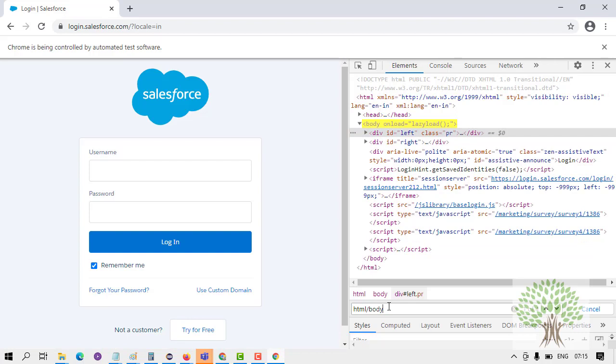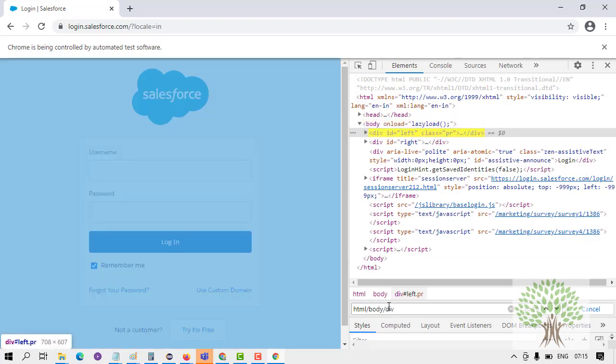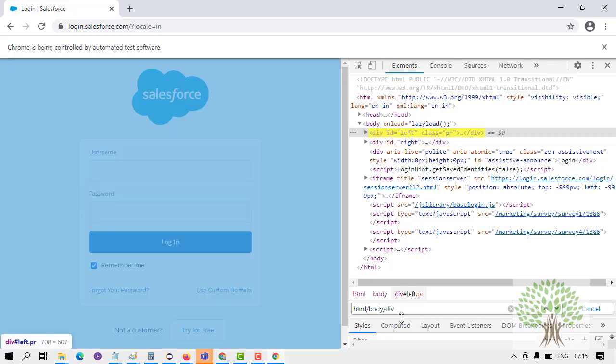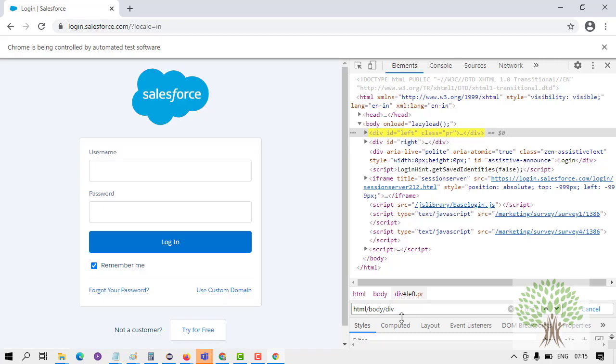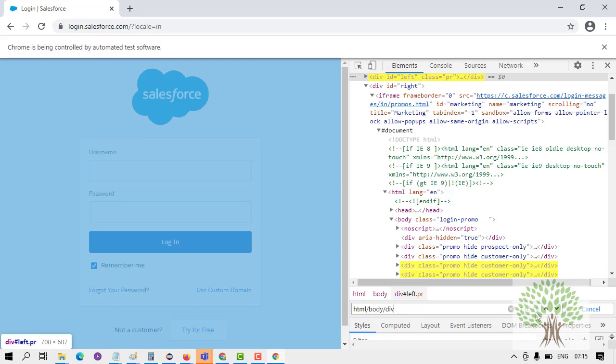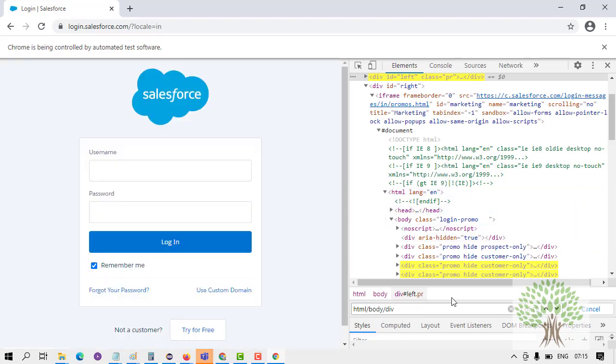So you will write /div[1]. Bracket 1 over here means that I want to go inside the first division tag. If I write bracket 2, then it will go inside the second division tag. If I don't give any bracket, then it will represent all the division tags. See, it is showing 2 out of 19. There are 19 parallel divisions over here, so don't do that. Always give a number.